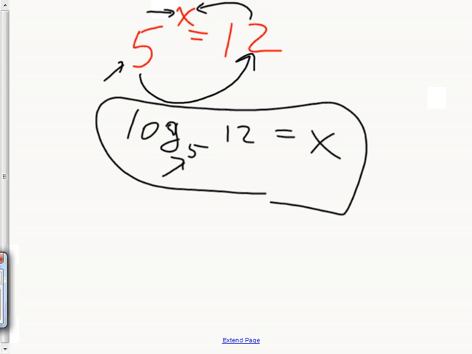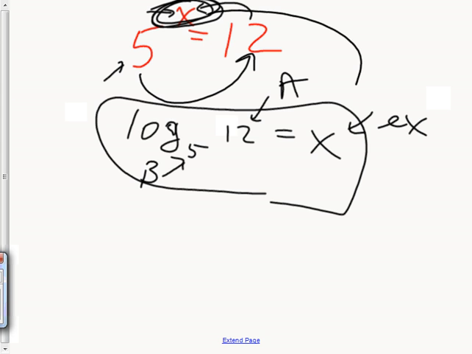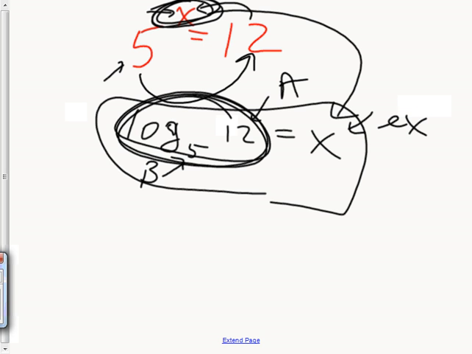So there's your little log statement, and it's got two parts. It's got its base and its, what's that called? It's called the argument. Okay, the base and the argument. This one's a base, this one's the argument. It's a BA. All right, so anyway, it's got an exponent also, and this is the exponent. It's extra BA. Because this is the exponent, and notice the exponent ended up being over here. That's why people will say sometimes that logs are exponents. If you're doing a log problem and you get an answer, what you have found is the exponent. So let's figure out what the exponent is.